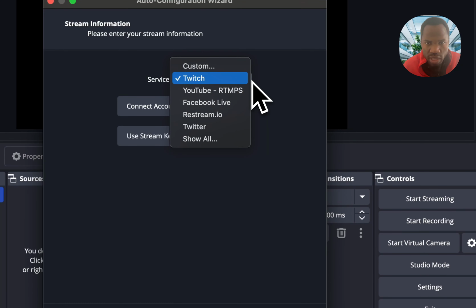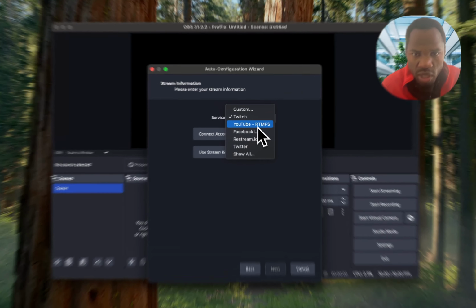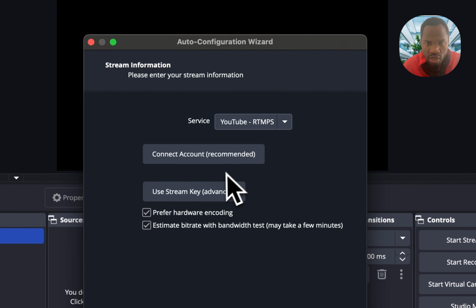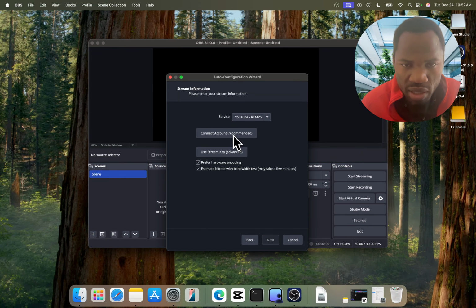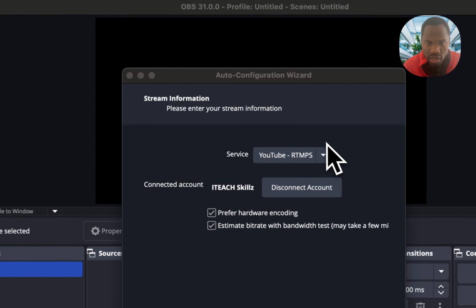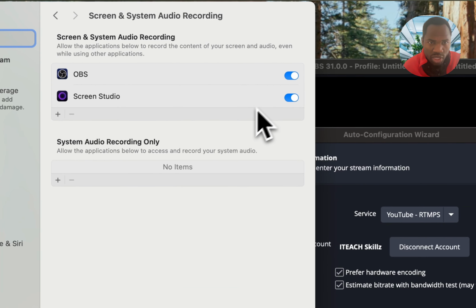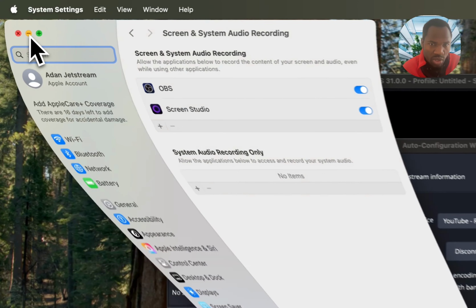Now it says what you want to stream to. In this case you've got YouTube, Twitch, other things. So we can just do YouTube for now, and if you already have your YouTube stream key, you can use it, but you can also connect to YouTube if you log into the system. So I'm gonna use my YouTube account and give permission to the OBS software. I did that. I'm gonna go back here. There's one more permission that it wants me to do. I'm not sure what it is because it's already granted.